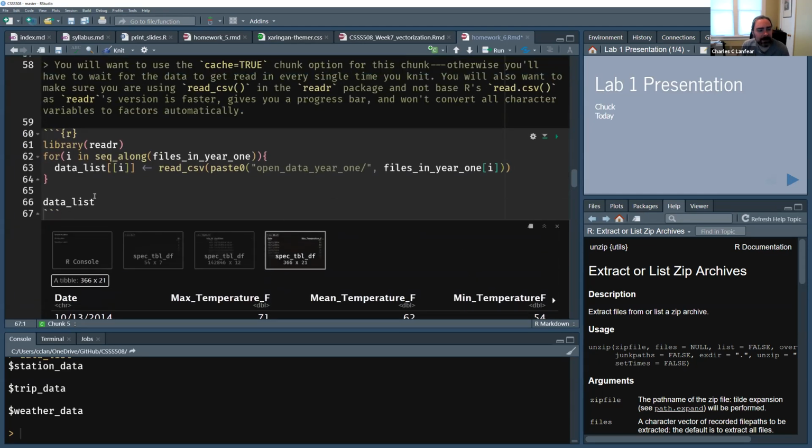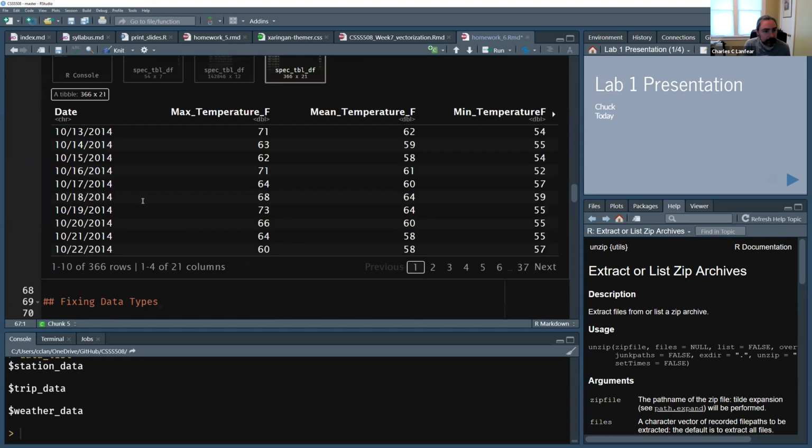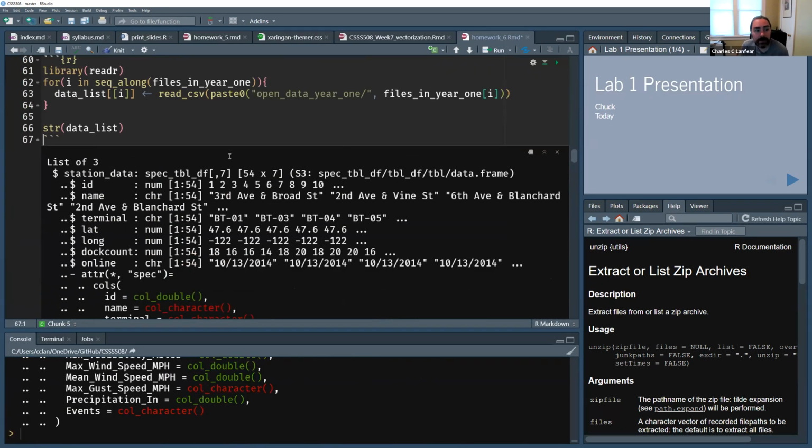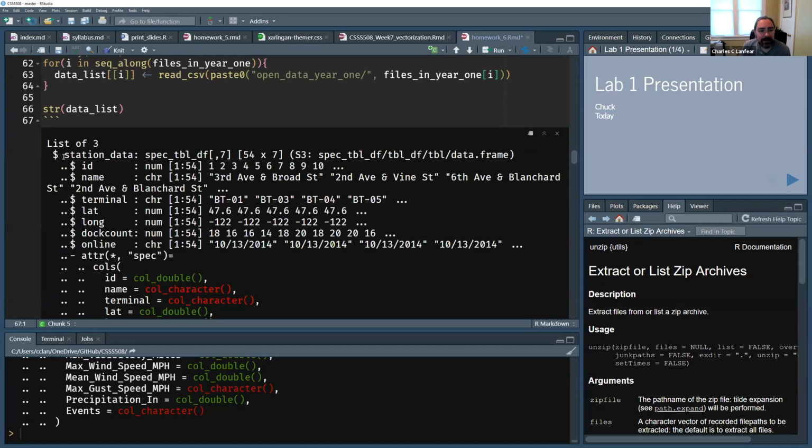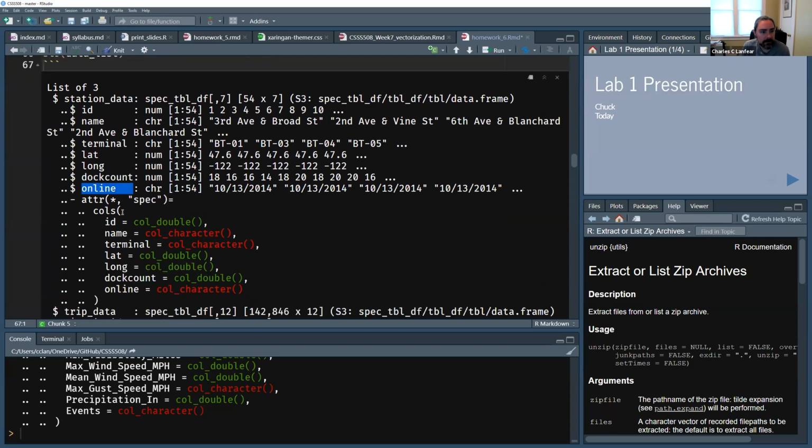If I hit structure on data list, we now see this. We see a station data slot containing an ID, name, terminal, latitude, longitude, number of bikes it can dock, and when that station went online.